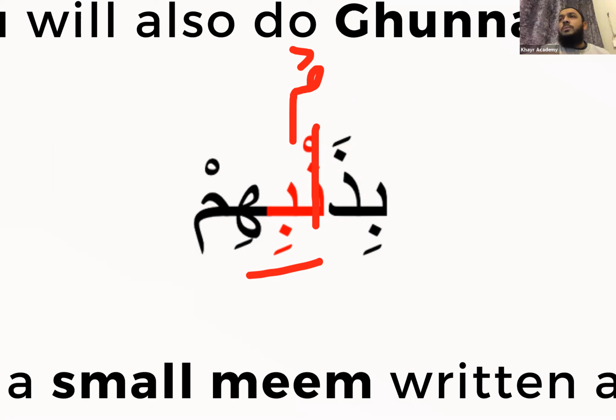فَسَوَّاهَا. I think it's in وَالشَّمْسِ وَضُحَاهَا. بِذَنْبِهِمْ فَسَوَّاهَا وَلَا يَخَافُ عُقْبَاهَا. Okay, in the Quran, you'll normally see a small meem. Okay, we'll go to the Quran and we'll see it.